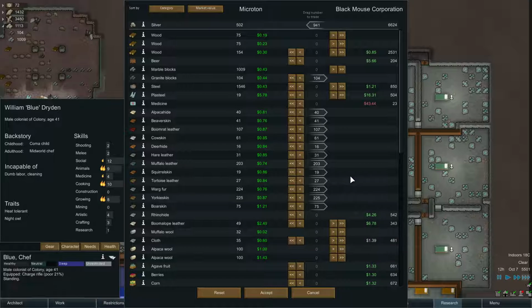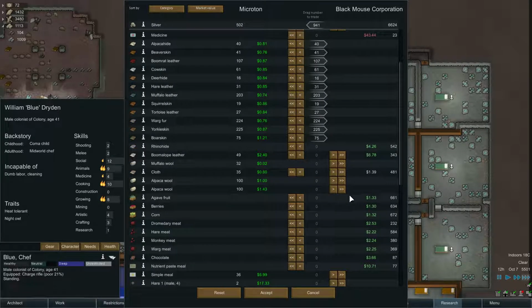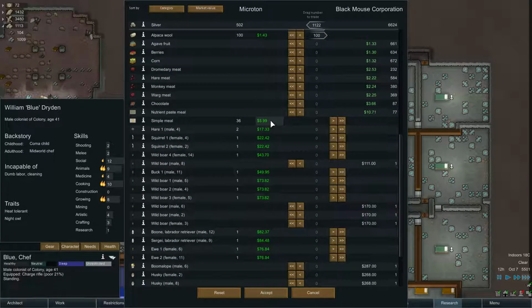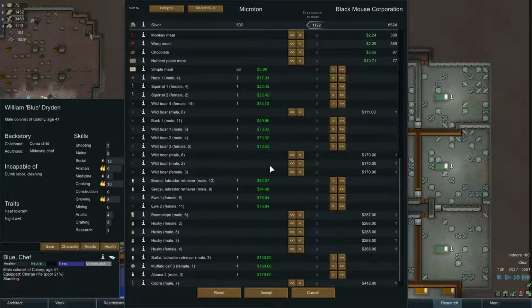That's fine. Muffalo wool we'll keep. Cloth we need. Alright, what do we need? 80. Makes 80. Alpaca wool. Yeah, I'll sell it for now. Need the money. Simple meals, hair, and whatnot. No. Male wild boar. Female wild boar.